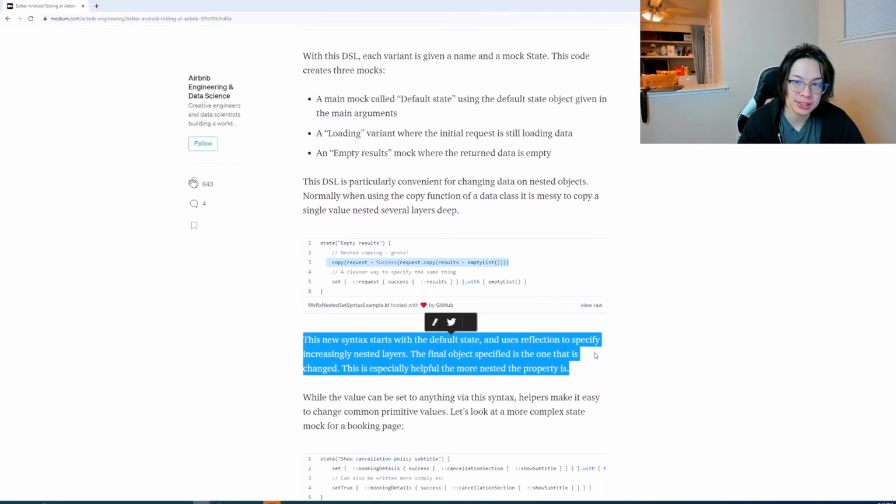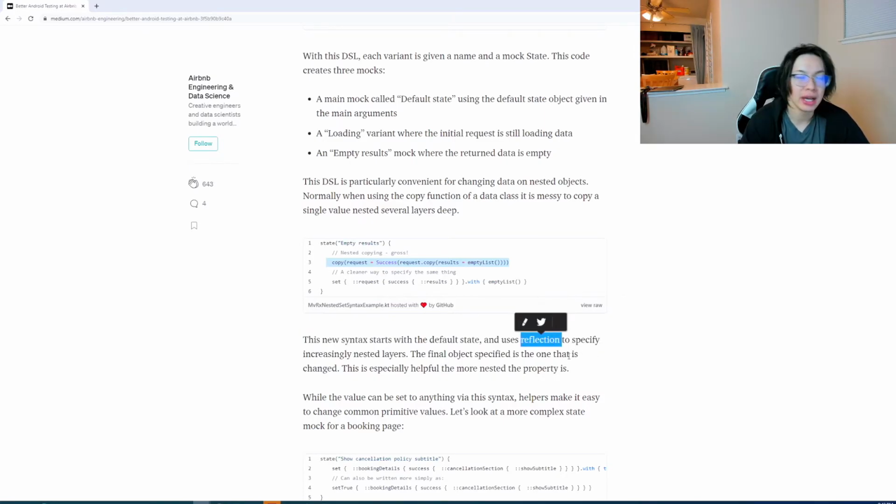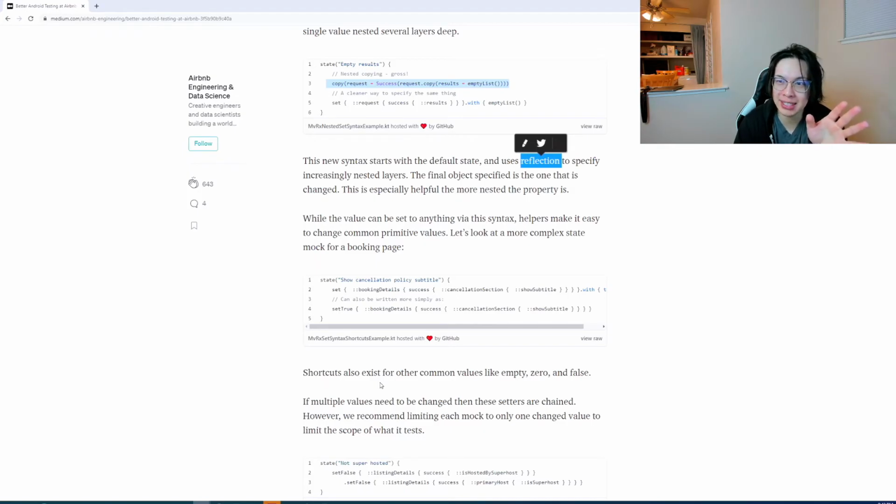The trade-off for this syntactic sugar is actually reflection. And for those who don't know, reflection is just trying to specify a method that may or may not exist in a class by saying, hey, I'm looking for a constructor that takes these parameters, or I'm looking for a method by this name. Now, does this work? Yeah. The reason why this is an anti-pattern is because it ignores the package permissions that you've set. Those private, public, and default permissions? Reflection overrides that, because it just checks to see if the function or the constructor or whatever that you specify just exists. But for now, think of it as a hacky way of accessing variables that you want.